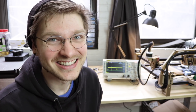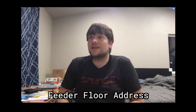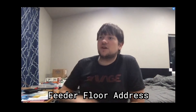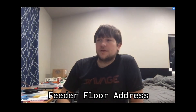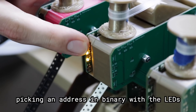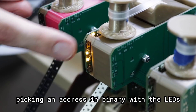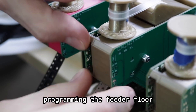We have five pins, but this one wire here is our ID pin. It's directly connected to a one-wire EEPROM. When the feeder is connected, it starts trying to talk to the EEPROM over this one-wire protocol — the EEPROM boots up and says, what's your first byte? 0x37. Cool, that's my address. We also needed a way to program the feeder floor — the little thing the feeder slides onto — with what address it is. There's a little programming sequence where the feeder itself actually programs the feeder floor with its address, and you only ever have to do this once. Once the feeder floor knows its address, you never have to touch it again — they're ready to rock, and they remember which one they are.